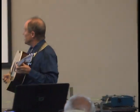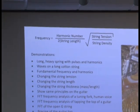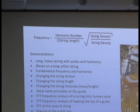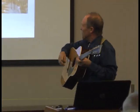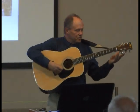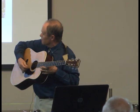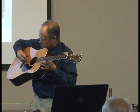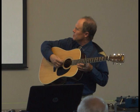Now what we're doing is we're changing the density of the string. I call it the string density here, but it's basically how much mass there is for the length of the string. And so the lower strings have a lot of mass, so they're very inertial. They tend to resist the disturbances that are passing through them, and so they have a different pitch. So that's basically how we tune the guitar. We use machine heads to change the tension on the strings, and the string density can be used to create a wide range of frequencies over six strings without really changing much of the string tension.